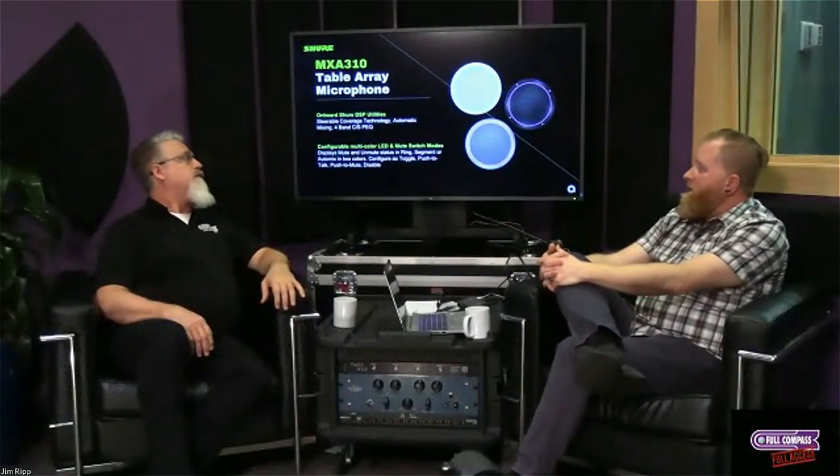We'll talk all about the MXA 310. So this was the table array that we were talking about. We can see on the next slide here. This one comes in a couple different colors.